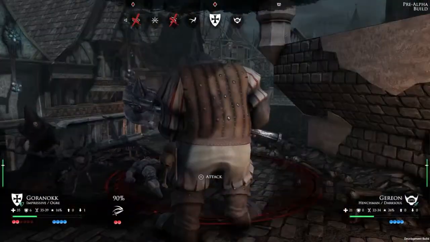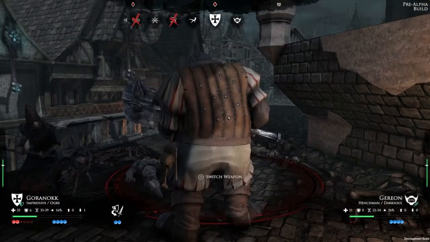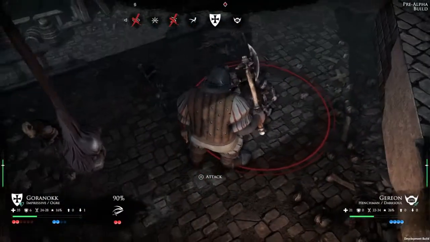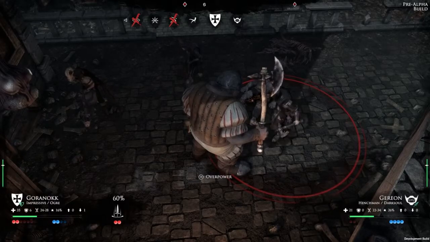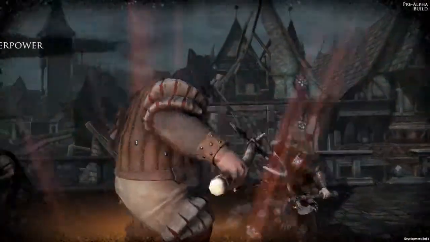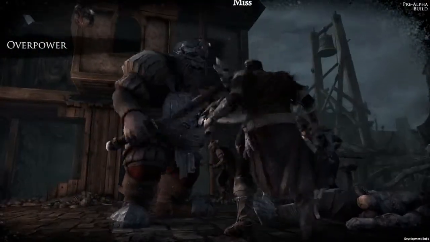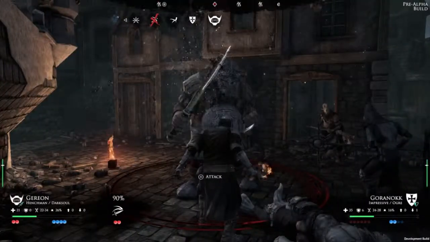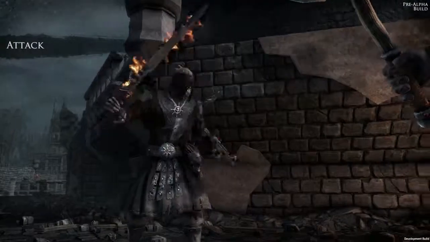That lucky miss gives some hope to the possessed player, but the mercenary ogre is switching weapons and chooses to use the special overpower skill. Well, looks like the Dark Soul made it this time. Let's see how he's going to use that extended time on the battlefield.